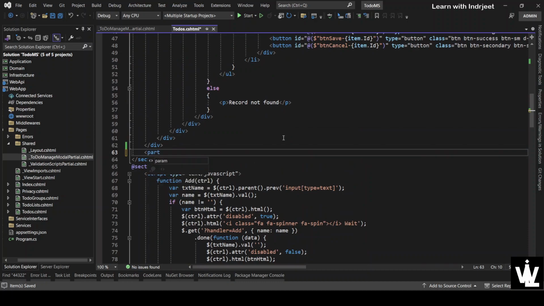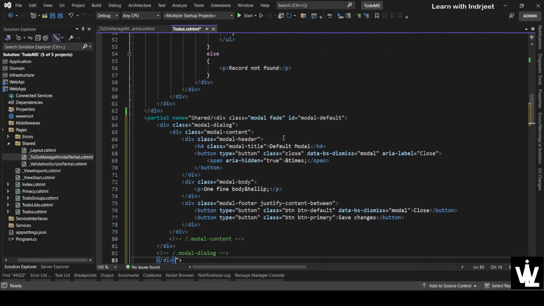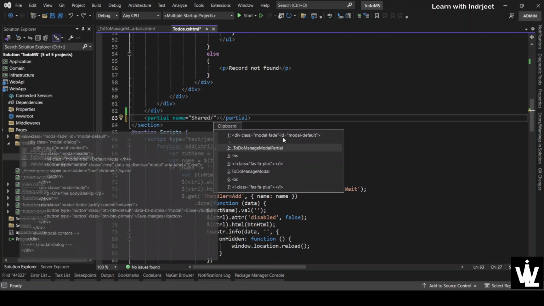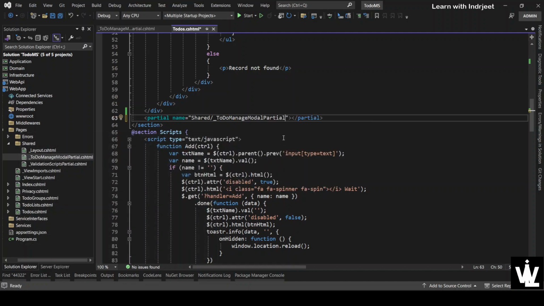So the method is this: partial name is equal to the shared folder, and then the name of the partial. Okay, so underscore, we just copied that, sorry, this one, .cshtml, and that's it.